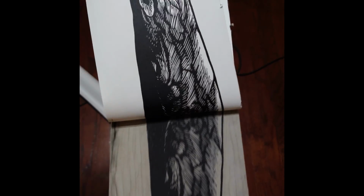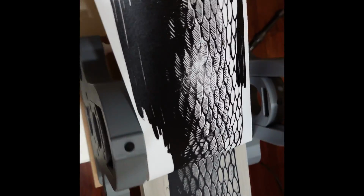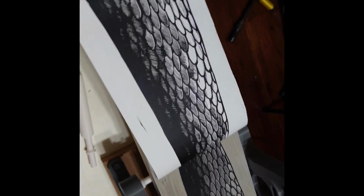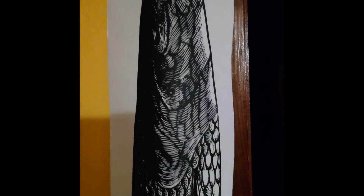And please do forgive me, I forgot to take a pull shot of this in landscape mode. I only did it in portrait mode for the Instagram reel that's about to come. But it looks pretty good. There was that one little weird spot, but maybe the linoleum's just low, or maybe there's a low spot on the wood. And it was hard to try and do a pull for the camera, but that's the best I've got for you. So enjoy this salmon JPEG that I stretched to be 6 foot long.